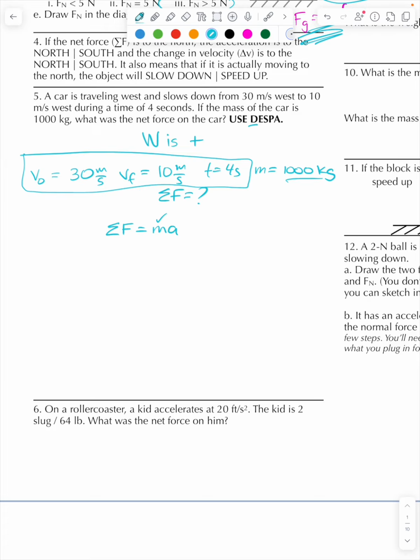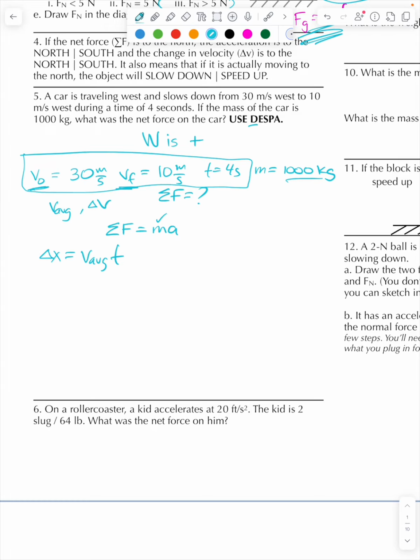All right, so looking at the given information, notice I give you an initial velocity and a final velocity. And I try to teach you, whenever you see initial and final velocity, what two velocities can you solve for? You can solve for v average, right? And you can also solve for the change in velocity. So let's think about that. Well, v average, we use that in this equation, delta x equals v average t. Yeah, we can solve for v average, and we're given the t, so we can actually get the delta x from this, the change in position. But is that going to help me find the net force?